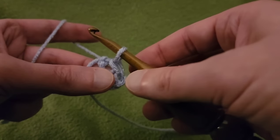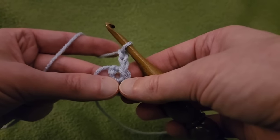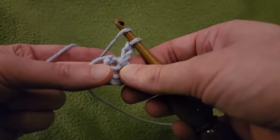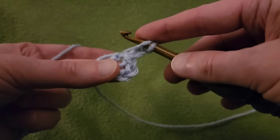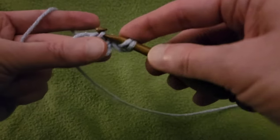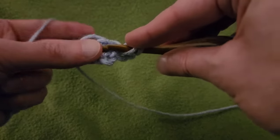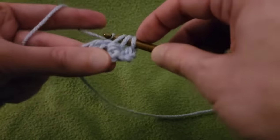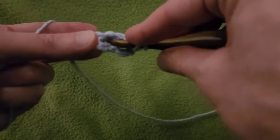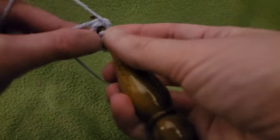So from here, going to start by chaining up 2, and that is not going to count as our first stitch. It's just to give us the height that we need. So right now, into this center ring, going to be creating 12 double crochets. Now, this is going to be for an adult-sized hat. Fits me beautifully. Now, of course, if you want to make this bigger or smaller, you totally can. All you need to do is just change the number of initial double crochets that you start off with.